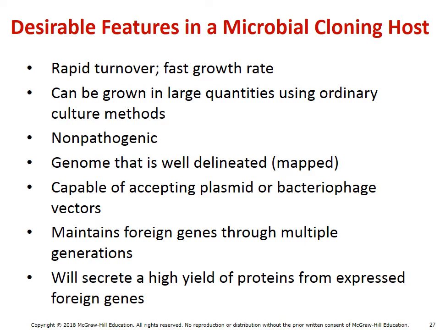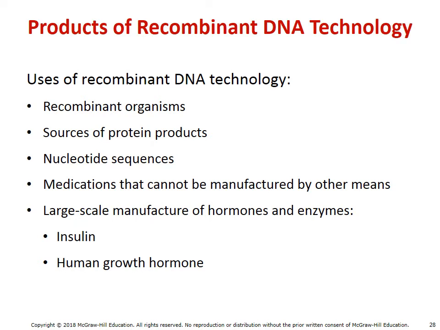So we just talked about, again, an example of a cloning vector, but we haven't discussed a cloning host. The idea is a cloning host is something that should be able to be grown quickly, that isn't going to cause illness, that we know a lot about, that readily accepts information from hosts, and naturally we can replicate over time. So what could we produce through recombinant DNA technologies? Well, the answer is basically anything.